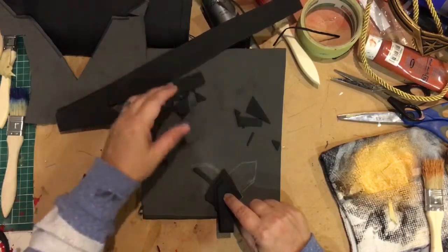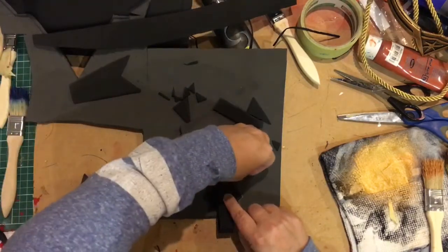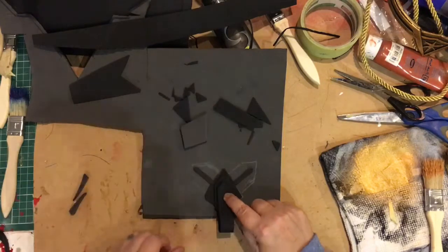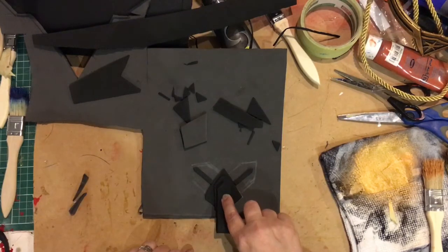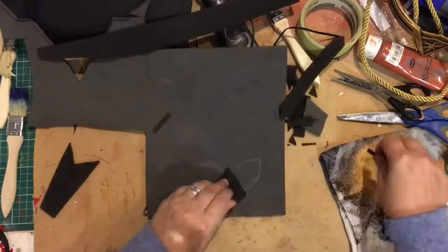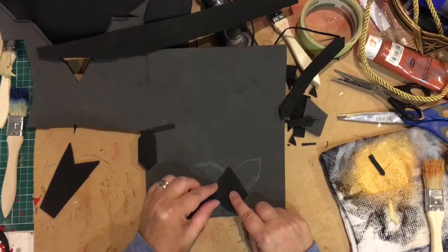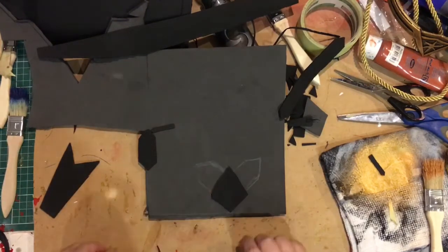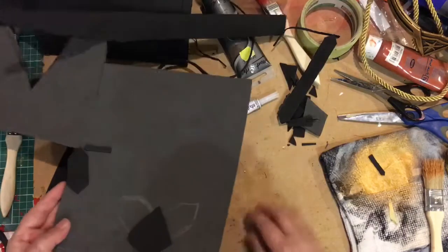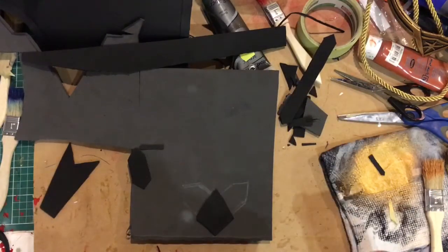So I've cut all these bits out. I've lost a pointy bit. I've cut all these bits out and I'm going to glue it all together and hope for the best. So that's where we're at the moment. I'm gluing this on first so that I can cut this out as one level, if that makes sense. That's why the bottom piece isn't cut out yet. I want it to all be cut the same.